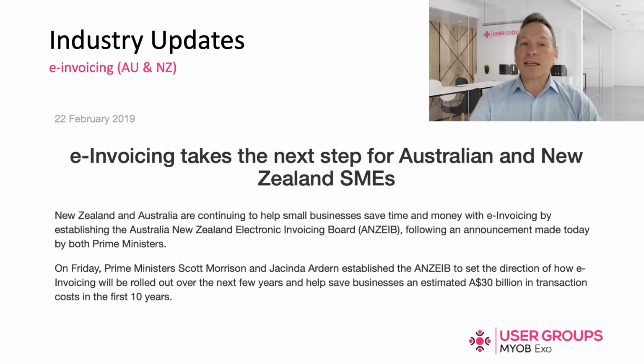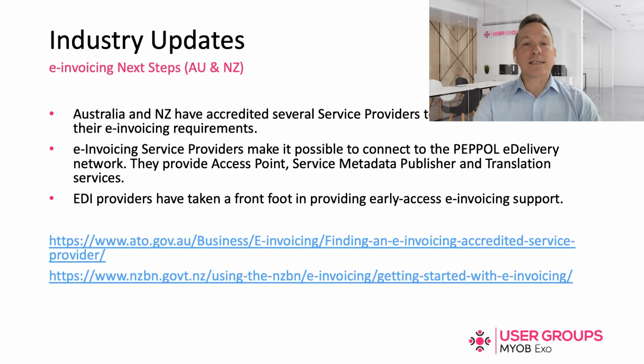E-invoicing continues to be a theme. Released in 2019, we're starting to see significant traction, particularly around those organisations that are dealing with government or government agencies themselves. If there's something that you need to look at with regards to invoicing, there's quite a number of accredited service providers already that are dealing with the invoicing requirements that enable you to connect to the e-delivery network. Lots of information on the ATO website or the NZBN website, but don't hesitate to reach out to your partner if you need to talk through some of the specifics.